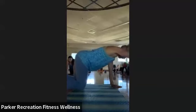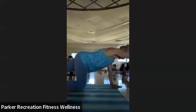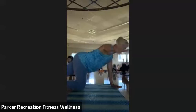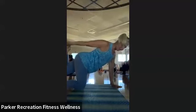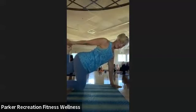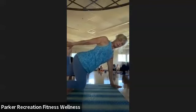Right arm, left leg, bend the left knee. Now maybe you're going to stay here, or maybe that right arm's going to come back. I let my gaze follow it, grab hold of that opposite foot, and then maybe the foot presses into the hand. That's the final step. So oblique, but quad, whole bunch going on, right? Feel it in the arm, shoulder, chest.